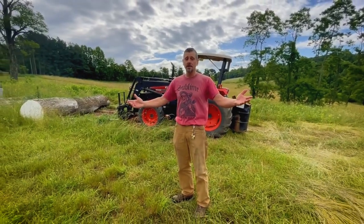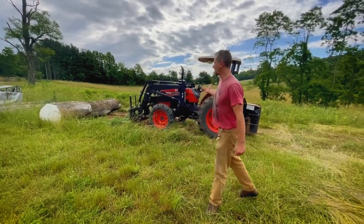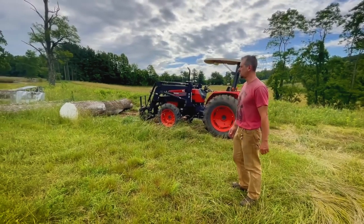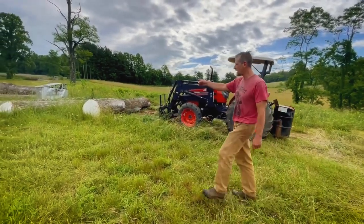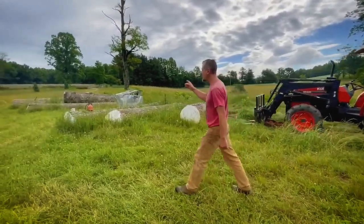Here it is, folks. We've all managed to mess around and live long enough to mill our massive poplar logs. Who'd have thought? This poor little guy can't handle most of them, right? You've seen that, it took two of them, him and another one, to load them. It can do that, little guy. It might be able to do these halvesies, but it dang sure ain't gonna do that one.